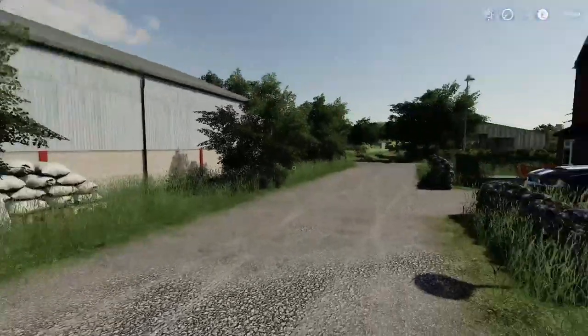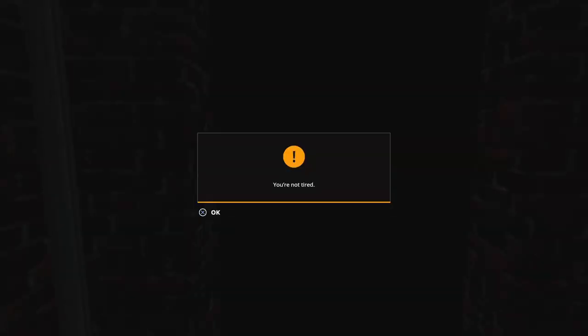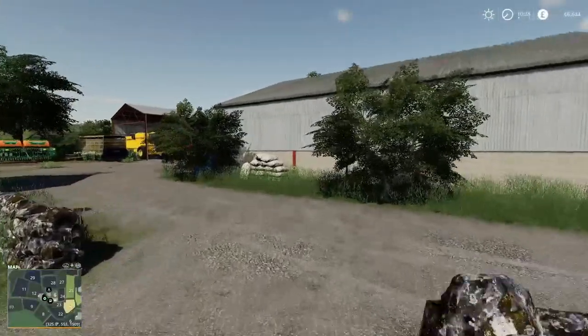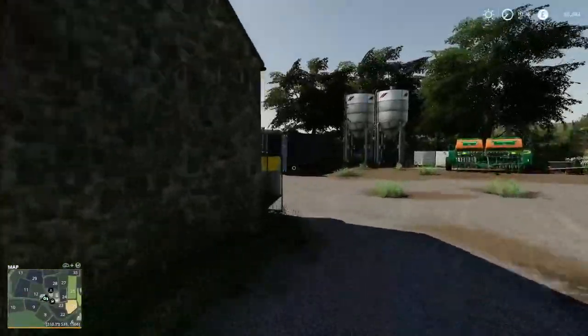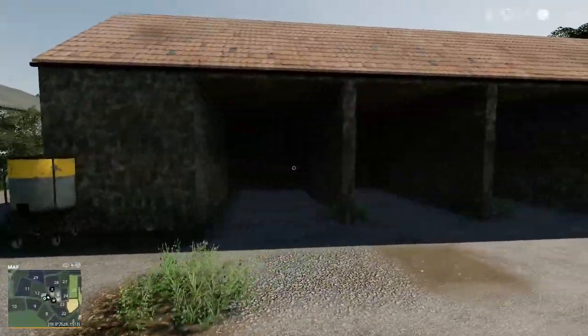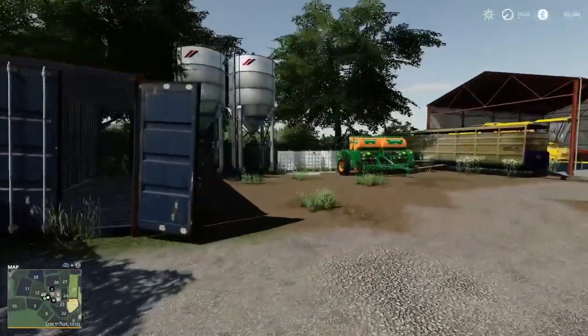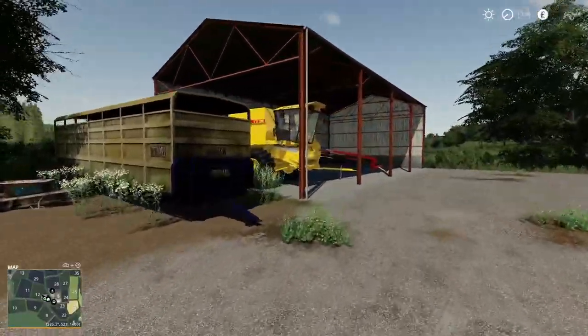So we're starting off, we've got the main house here where we're going to do our sleeping, just like that. And we'll put the little map on so you can see where we are. So basically we're on the left hand side, and we have some storage areas just here. And then we spin it around, and a lot of our equipment is outside at the moment.